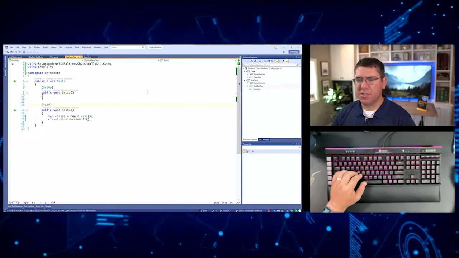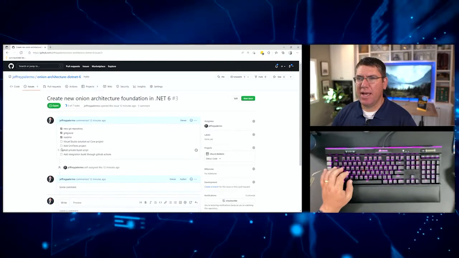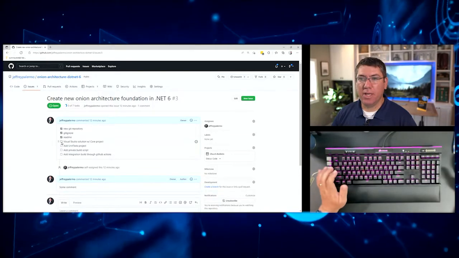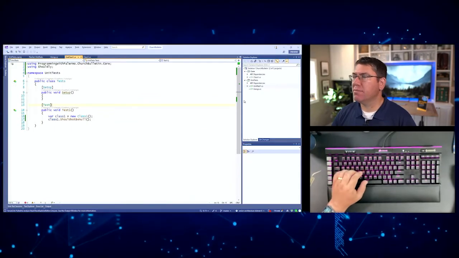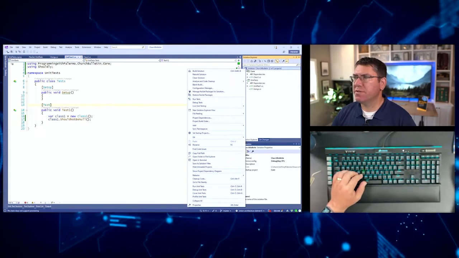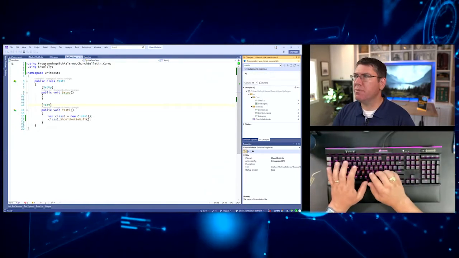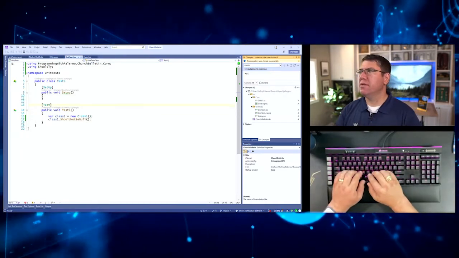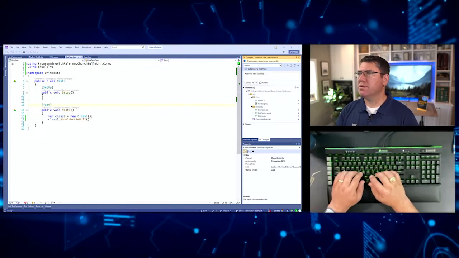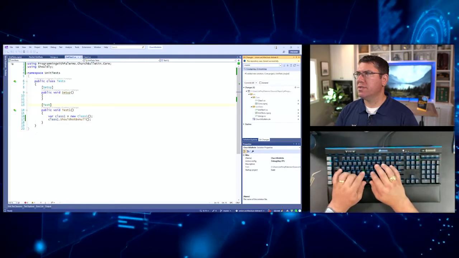So let me just go back to our issue, Visual Studio with Core Project, add unit test project. Okay, I think I'm going to do that. So I'm going to do my first git commit. All right, I'm going to do number 3 because issue number 3: added new solution, core project, unit test project.